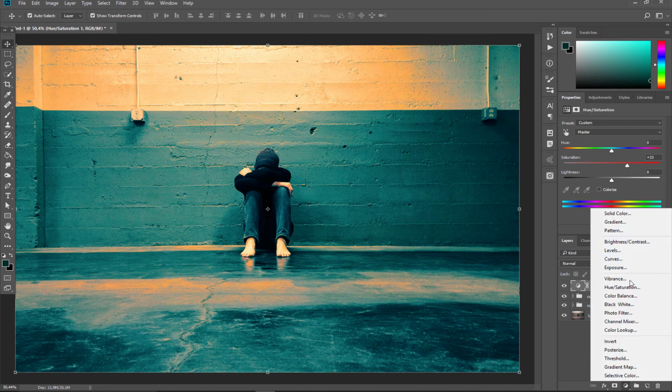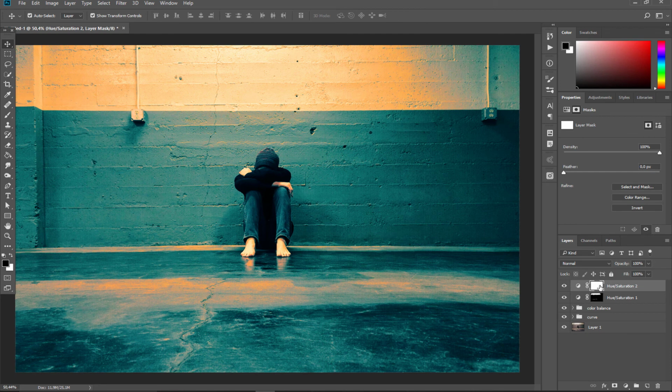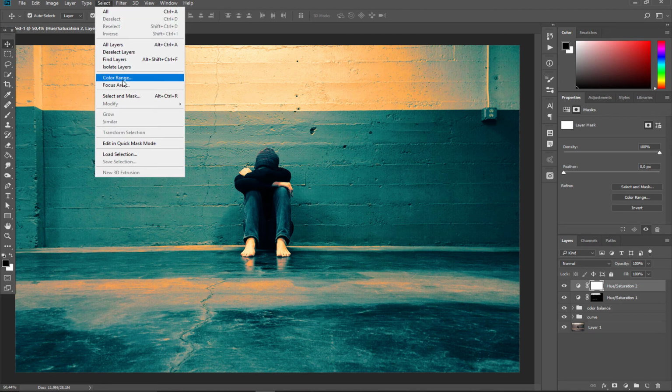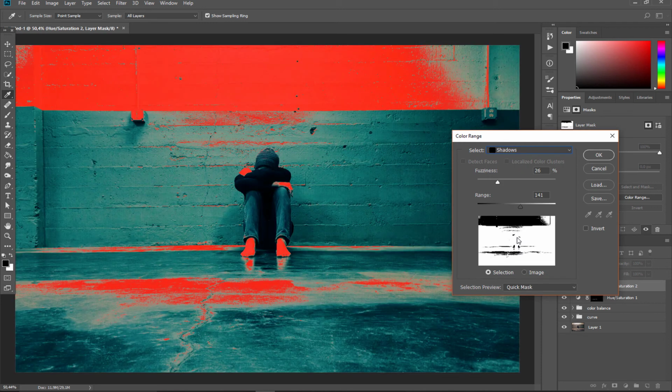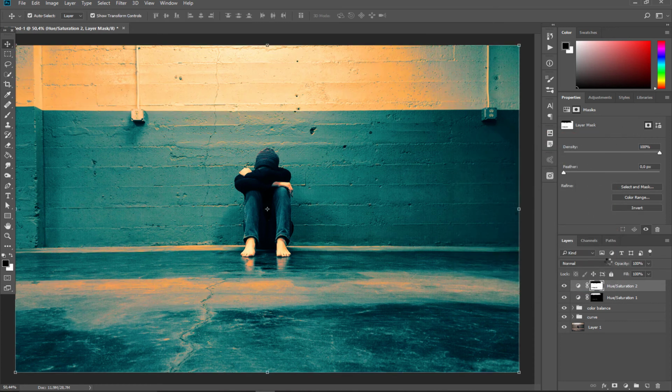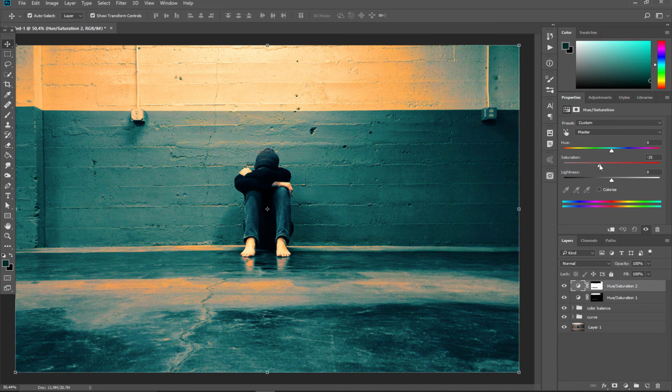And again, saturation, make the mask active and go to select and color range, and now we choose the shadows. It's again okay, this selection. If you want, you can change it here, but in this case it's okay for me. And we can, for example, desaturate.